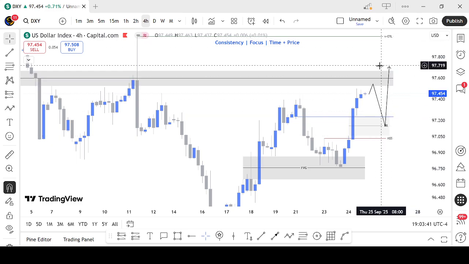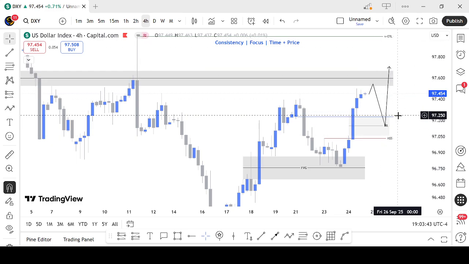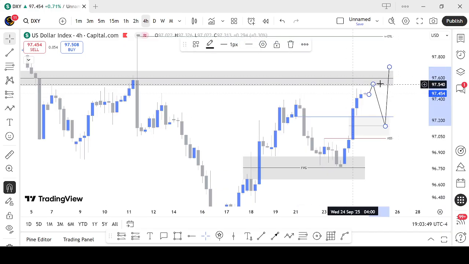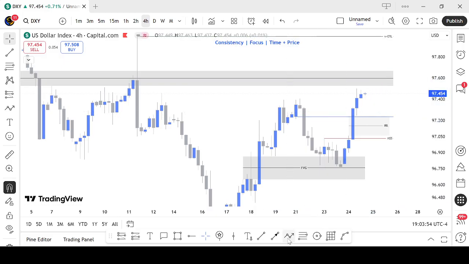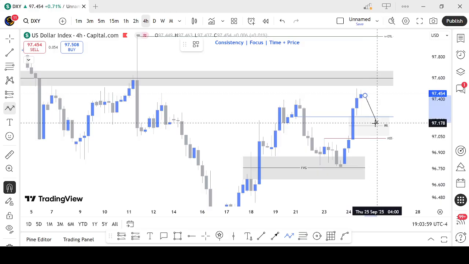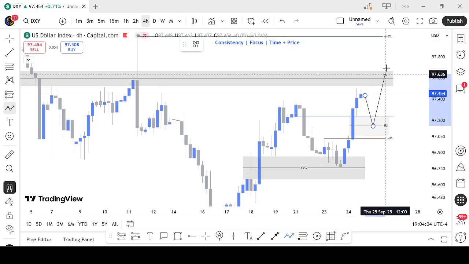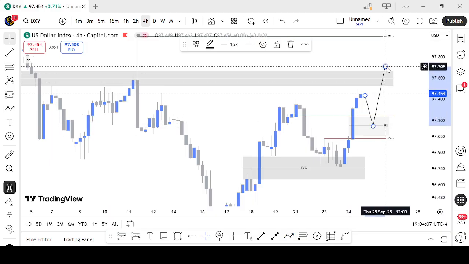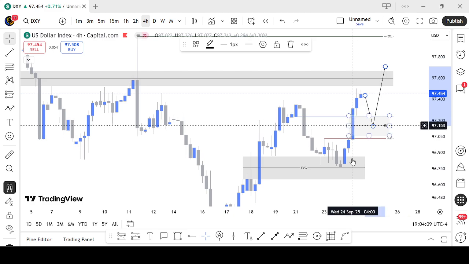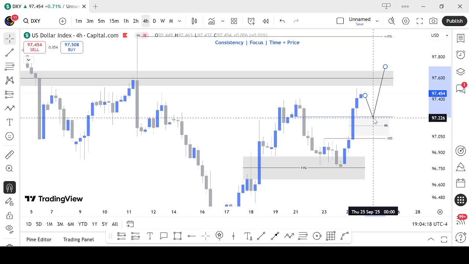As we all know, internal to external, external to internal, that is the cycle of price delivery, which I preach to you every day. Now this is the first logical scenario. Then the second logical scenario is us saying price opens, delivers all the way lower, reacts off of this fair value gap, and then goes higher. So in any of these ways, price is still at the end of the day coming lower. We are not going to get to the 50% of this inversion fair value gap if this is the scenario that price wants to play.